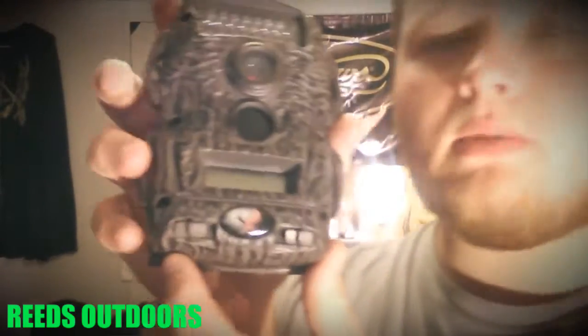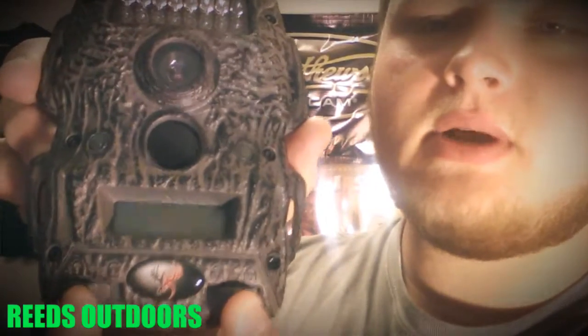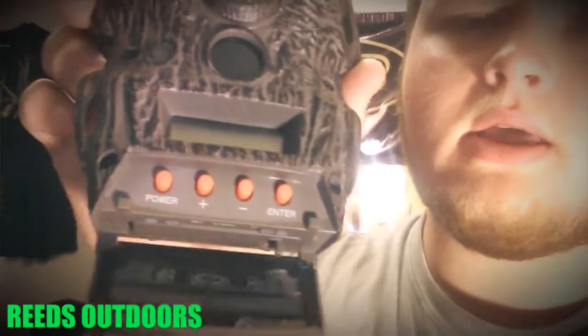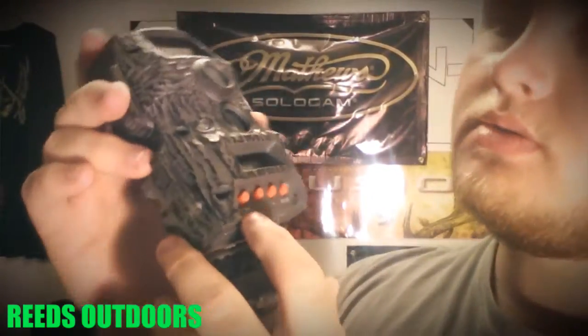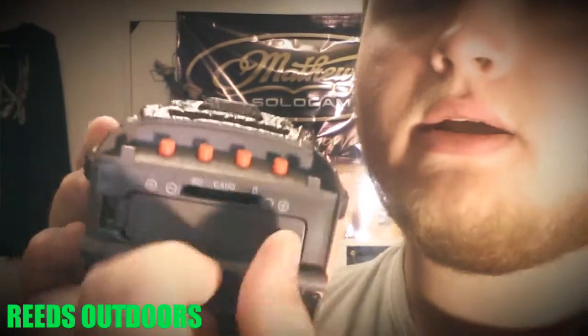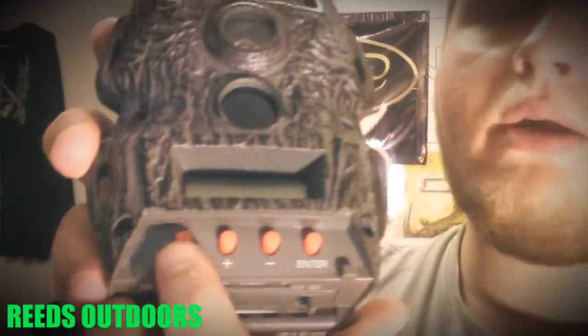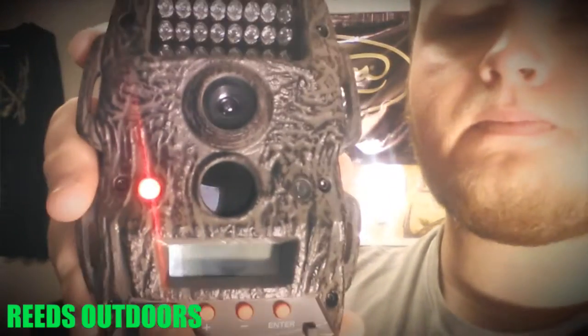And here, the bottom down here where all your controls are at, here it is right here. You unlock these two little clamp pieces right here together. And this opens right here. Here's all your controls. Yeah, everything's down here. Your batteries go right here. Slide that over, and your batteries go in there. Push that back. It takes like 8 batteries. There you go. Power. Turn it on for you.